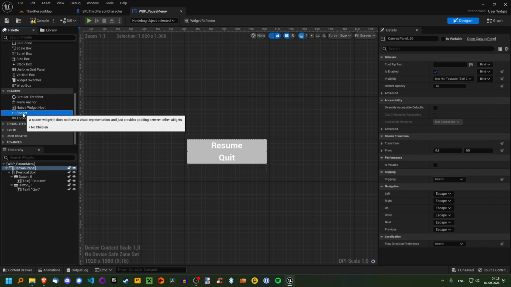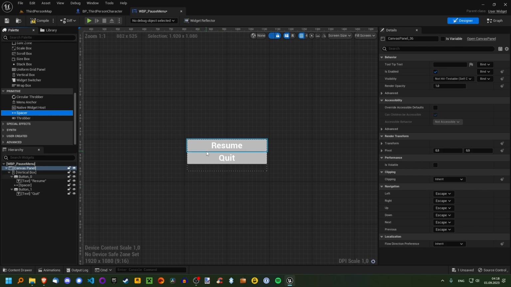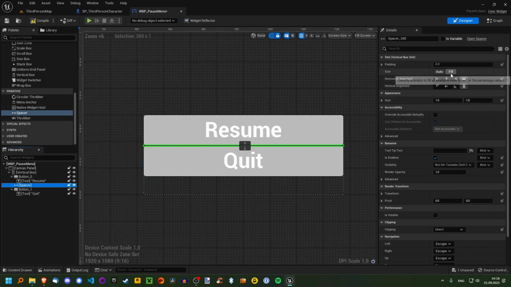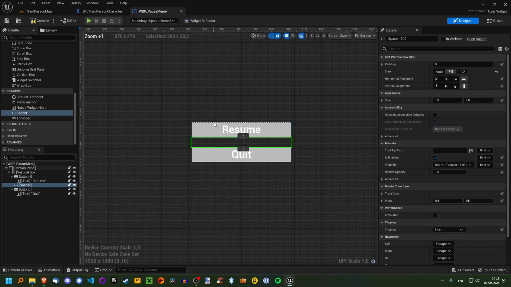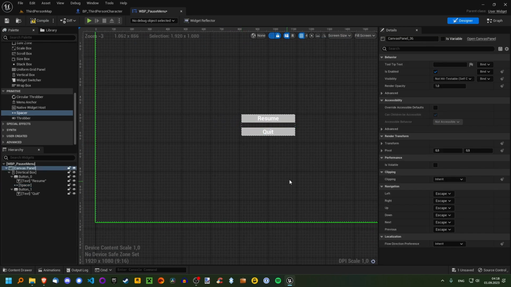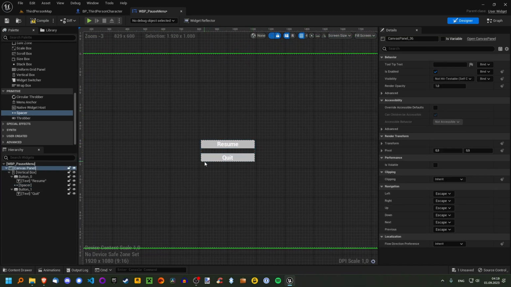And we can just drag this in here, and now we need to make sure that it's between those two. So, add this, you can see something has now been added in here. If we select it, it's between those. And we need to change the size. For now, all that's enough is to set it to fill, so it properly fills out the rest of the vertical box. And now you can see the buttons are properly displaced. Wow. We have a nice little button column in the center of the screen.